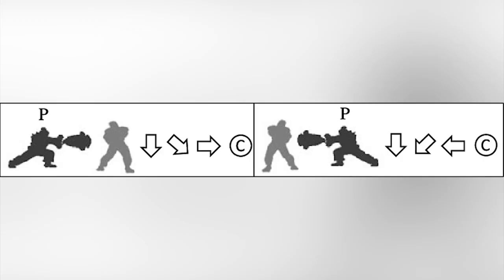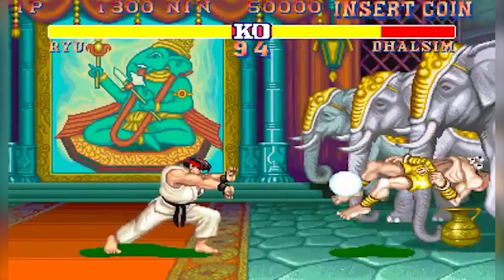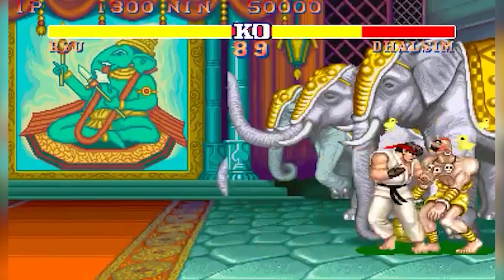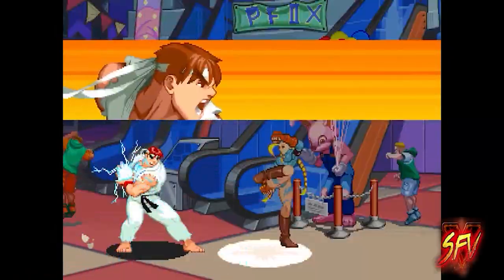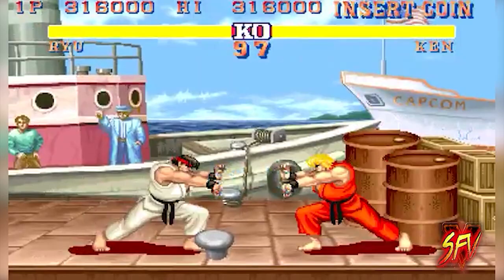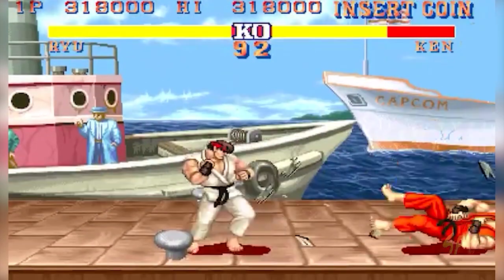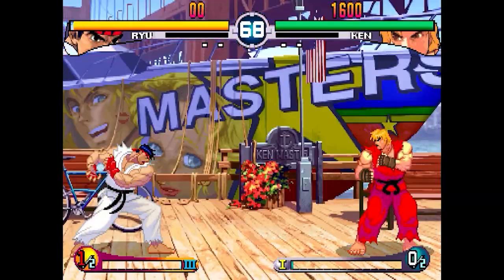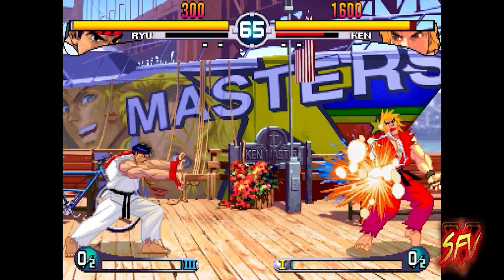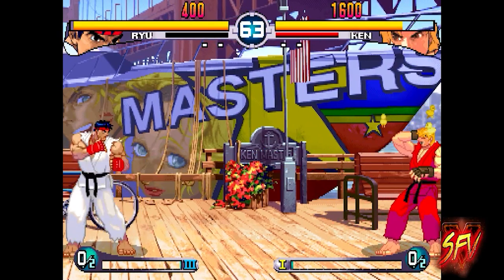So for example, a character facing to the right would execute the move by pressing down, down forward, forward, and then punch in a smooth motion. Although the execution has always been the same, the design, speed, damage, and other attributes of the technique vary in different games. The Hadouken can usually be performed in three different degrees, depending on which type of punch is used. These will affect its speed, damage caused on impact, amount of recovery frames, and sometimes its range.